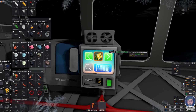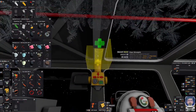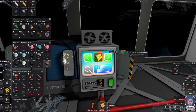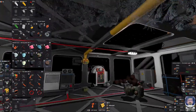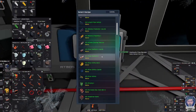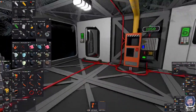One, two, three, four more. Okay. So that will get this connected. All right, now I gotta get up over here and then into a large tank, which is going to need a couple of these things, which I don't have enough iron for. Okay. I guess we'll just go out and make the stuff. It'll be fine, right?